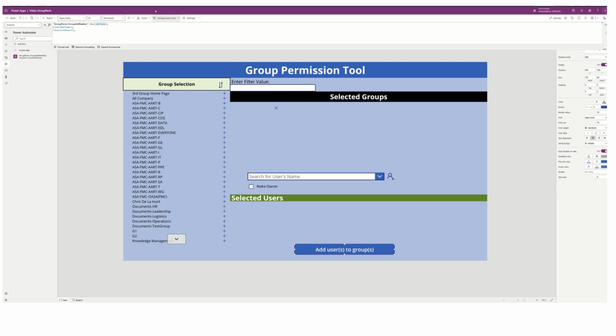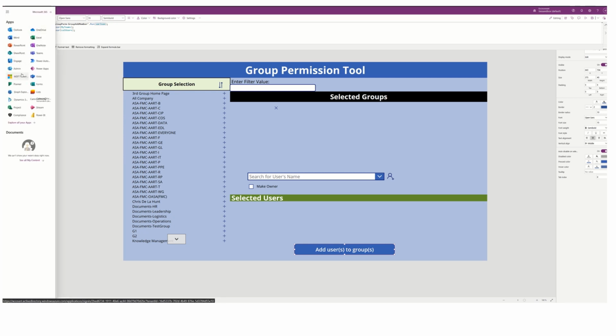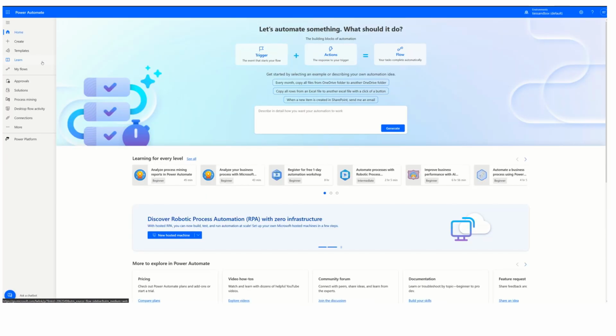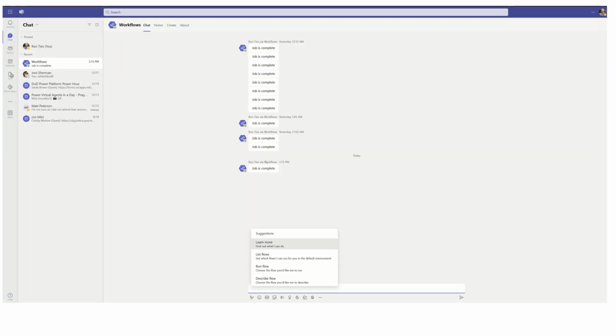See what it did? It cleared out this, and all my selections are active again. So now let's go to Power Automate and make sure this works. I'm going to show you what it did. Let's go to Power Automate, which is right here. Now, my Teams, see what it did? It sent me a message just now saying job is complete.